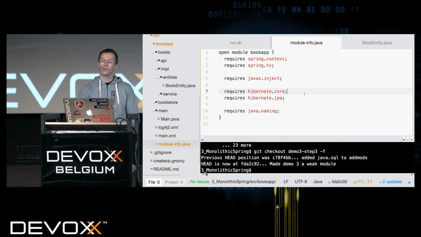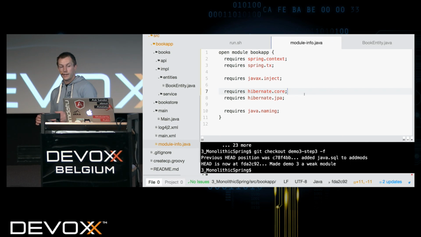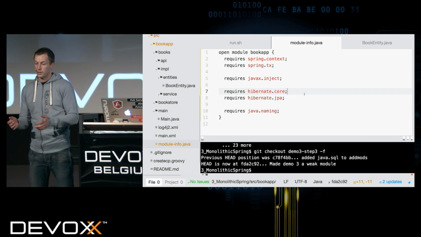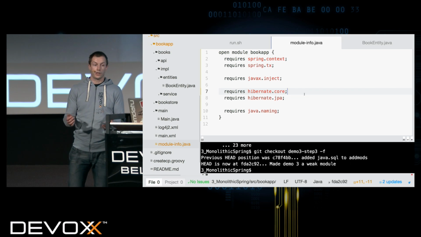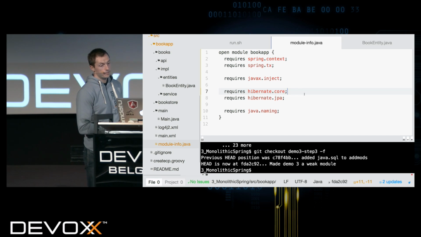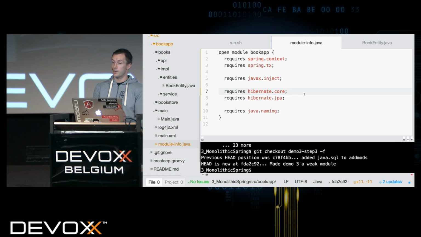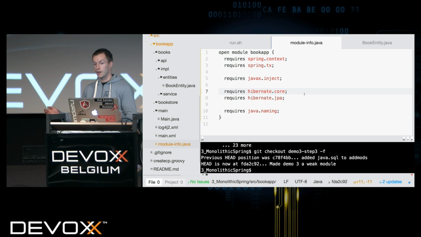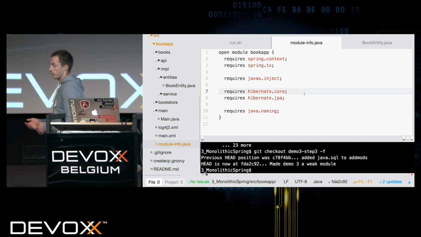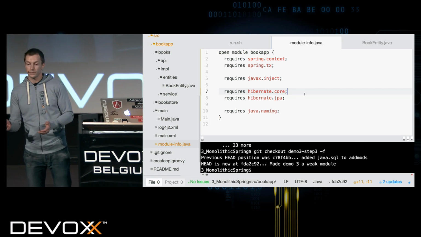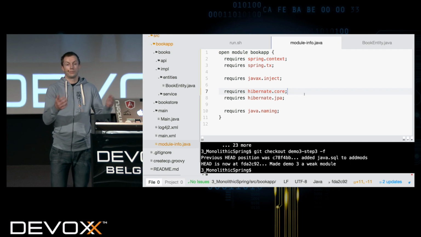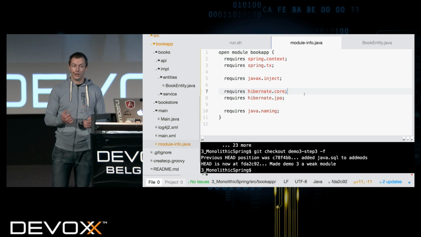So with an open module here, we now say that everyone can access and even use deep reflection on all packages that we have, including all our implementation packages. So we're not specific about which packages. We are specific about compile time access, but we don't really care about reflection. And that will be the easiest way to have compatibility with existing frameworks, because existing frameworks kind of depend on this. And without really thinking about it, we can now get compatibility with those frameworks.